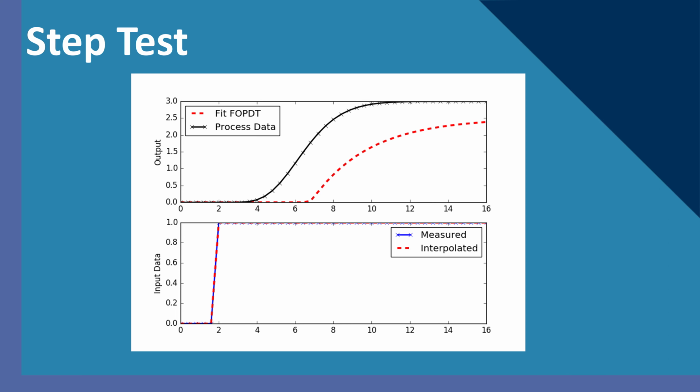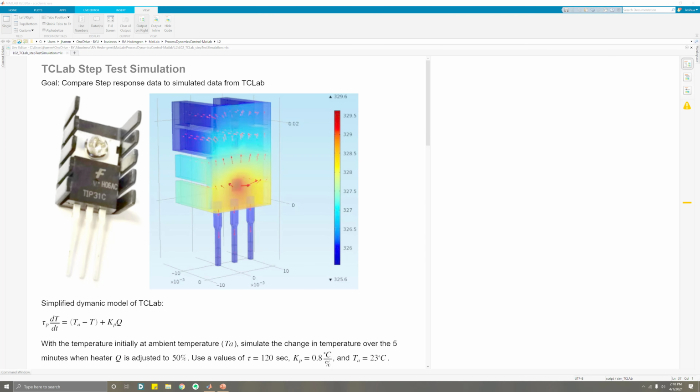As we go on in this course, we'll discuss a lot more of the dynamics and what we can learn from the dynamics. Let's first focus on setting up this system, and then we'll discuss more what we can learn from this system after we have it set up in MATLAB. Our goal in this live script, as I mentioned before, is to perform a step test with the Temperature Control Lab. We'll also perform a step test with a simplified dynamic model of the Temperature Control Lab and compare the differences. Let's take a look at that simplified model now.